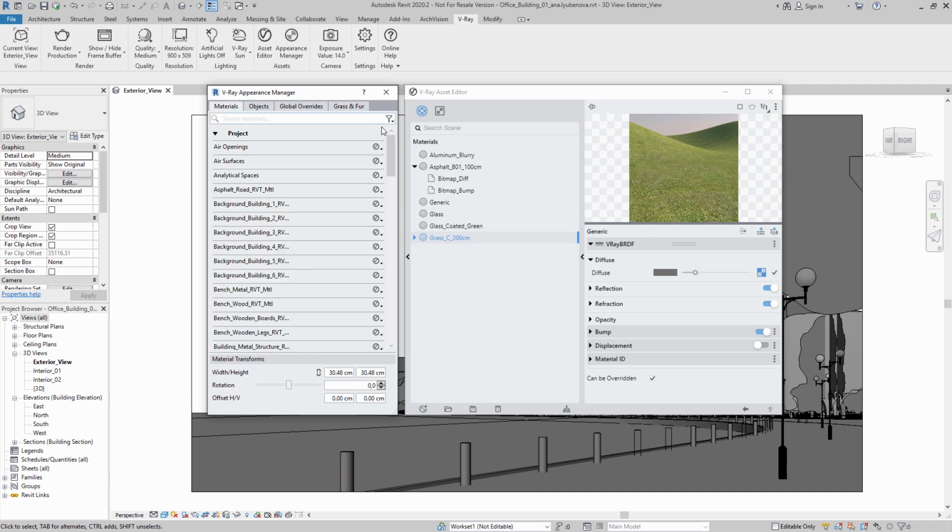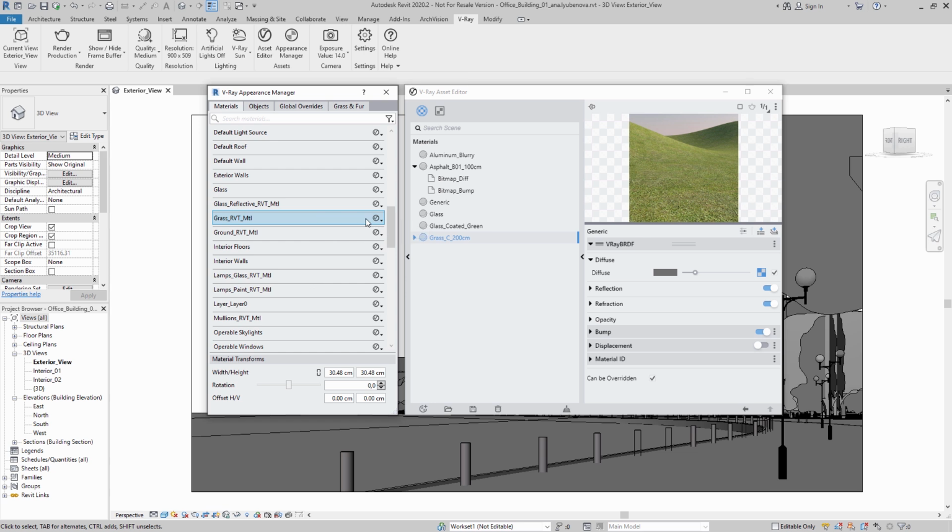We'll explore this later on again. Multiple selection is also supported when assigning a V-Ray material or adjusting the transform settings. You can remove the V-Ray material assignment from the X button right next to the material name. Next time you click on the drop-down, the last assignment you did will appear automatically.